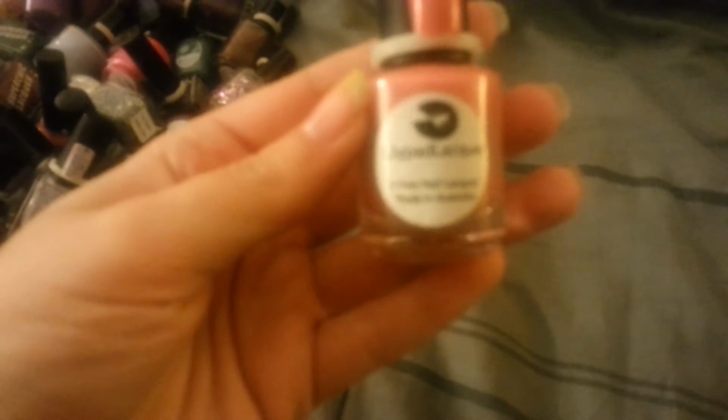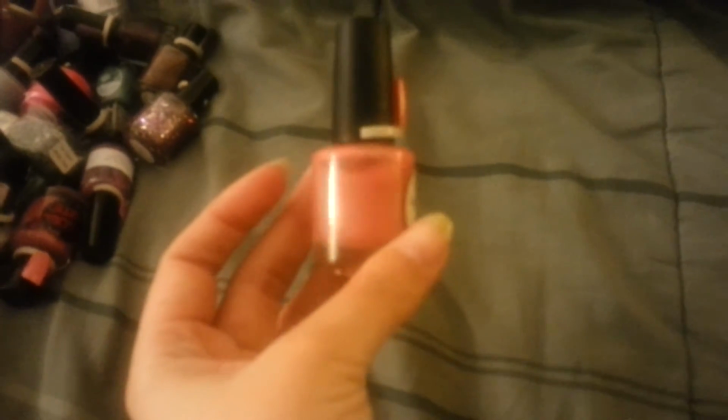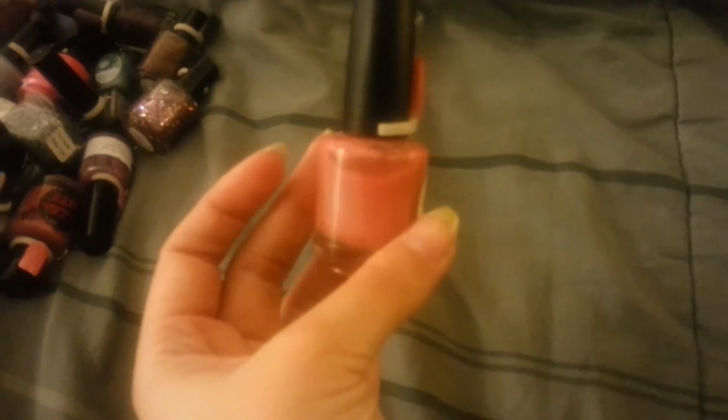This first polish is by Lily Pad Lacquer, and it does not want to focus at all, does it? These were focusing super great yesterday, and now today they're not focusing at all. And this is the color Peachy. You can see it's just like this nice peachy, and it is a holo. I am going to keep this one.